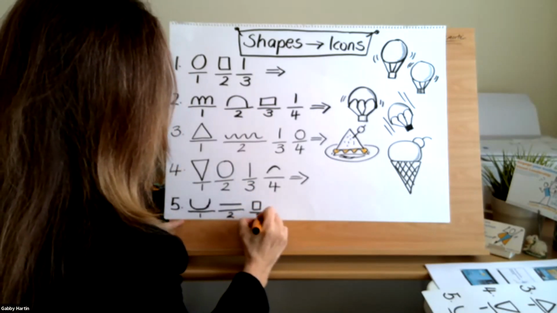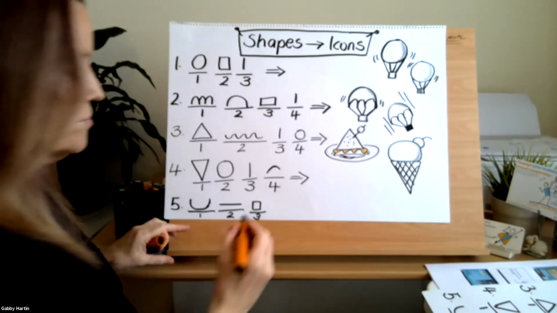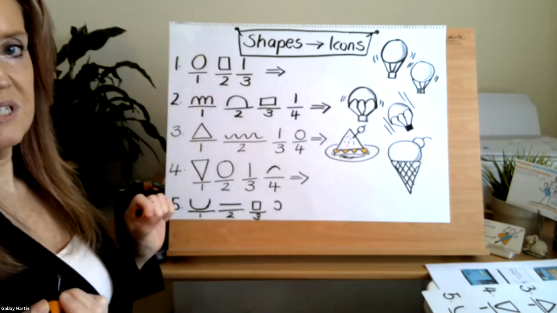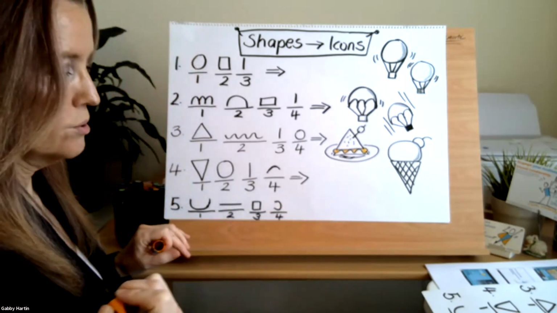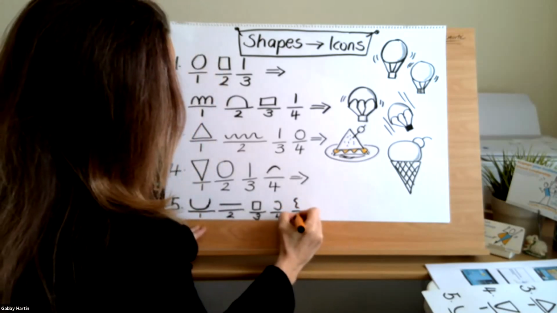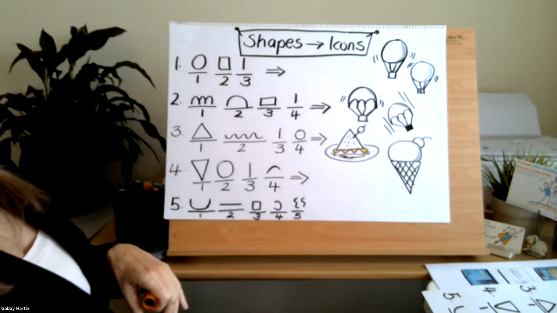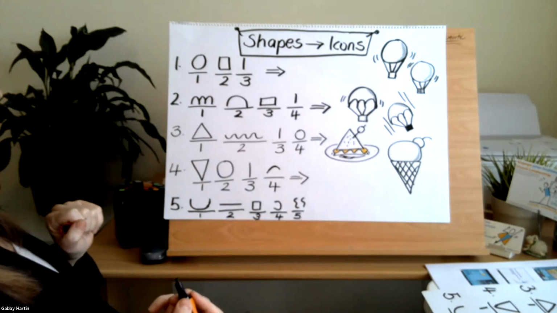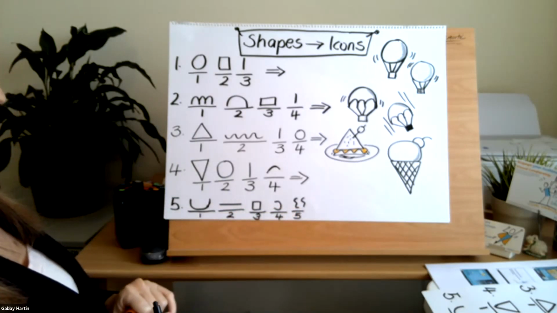Square, that's 3. Sort of a backwards letter C, that's 4. And then a squiggly line. I don't like that very much. I've done a second one there. I think that might look a little better. All right, let's put those 5 together.